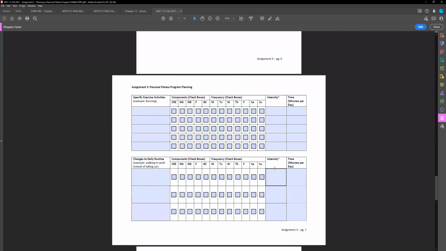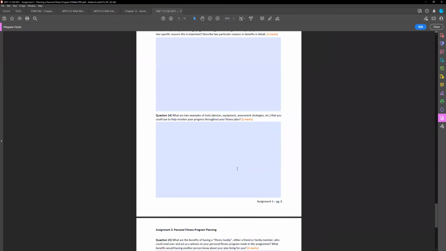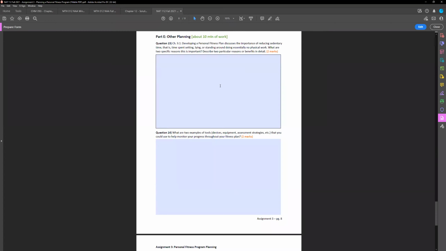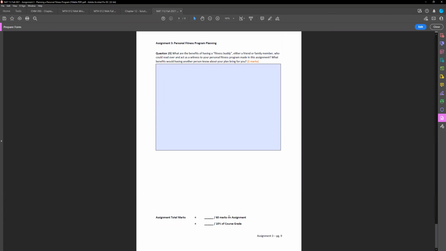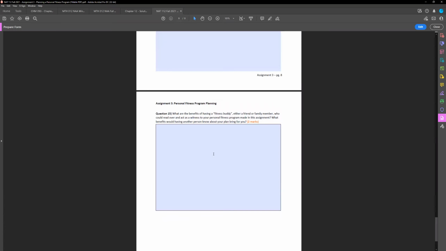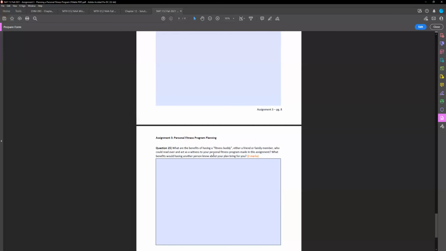There's the table that we discussed, and this is where my PDF is broken, where everything automatically gets checked. So I'm going to fix that before this is posted. I'm also going to align these squares because the fact that they're kind of jiggly bothers me. And then 3 more short questions. These are worth 2 marks. So the amount of space given is way more than is needed to end it off. We're going to look at each of these. In total, it says it's out of 60 marks, which sounds like a lot, but each of these things is quick. And I said that for the other ones, but I promise you, this is quick.